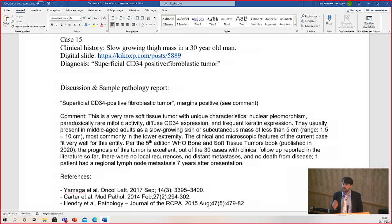They are diffusely CD34 positive and usually have some degree of keratin expression — often patchy or focal — and can have a little desmin too. They tend to be on the lower extremities of adults, in the skin and subcutis, usually about five centimeters. Only about 30 or so cases have been published. I've only seen two cases in practice. There has been one example with a metastasis to a regional lymph node, but no one so far has died of this disease. One of our patients did not want a complete excision, and their tumor did recur after a year, but they did not have metastasis as of last check.